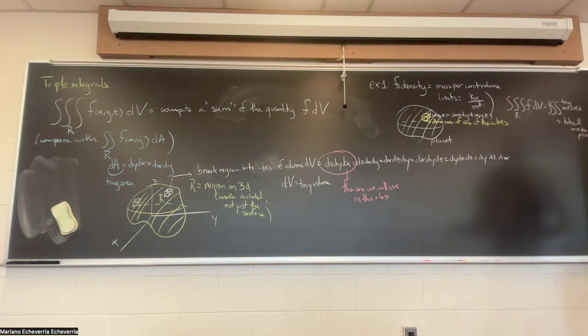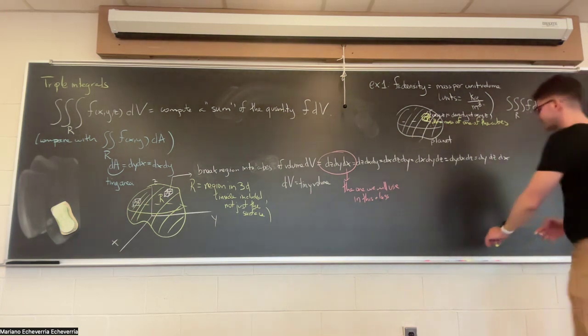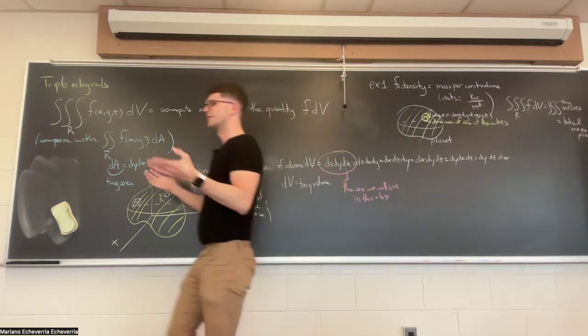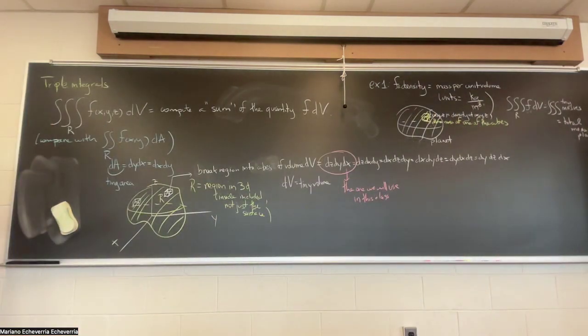Is that making sense? This is a convenient way to think about the triple integral. You want the mass of an object, you cut the object into smaller pieces, and you add them all up. These pieces are infinitesimal, because it's a continuous sum. It's the same thing that, if you ever take a physics class, is how moments of inertia get computed, if you have ever computed one of those.